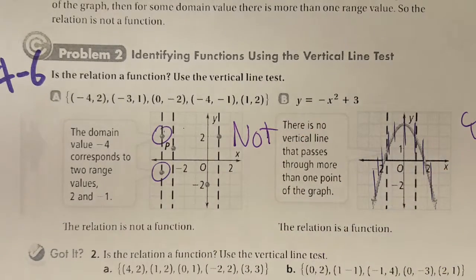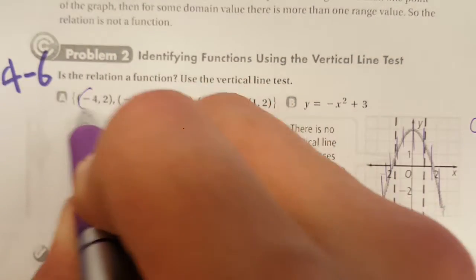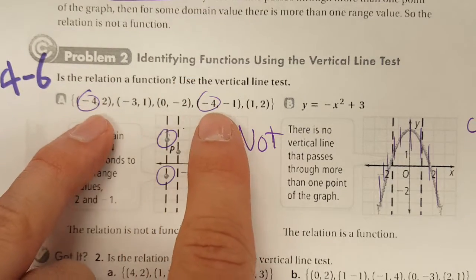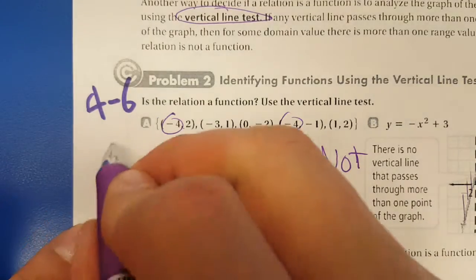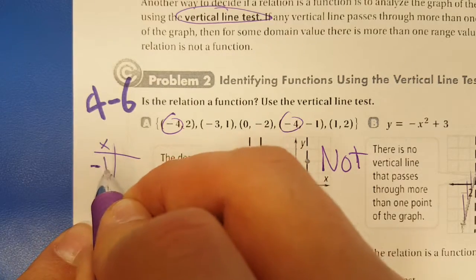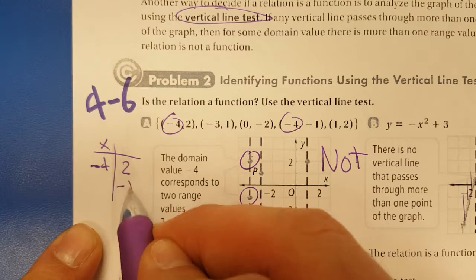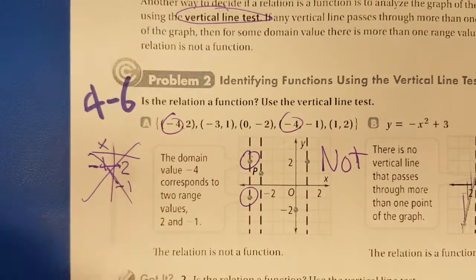If you notice, we've talked about this before with the mapping diagram. If you have more than one x value, okay, that's usually a big red flag. This would be the same thing in those mapping diagrams. If I had something like this, so if I made a mapping diagram out of it, here's -4. -4 maps onto 2, and -4 also maps onto -1. So that can't work, okay? That's not a function. You can't do that.